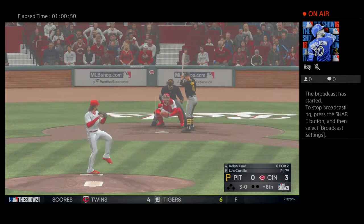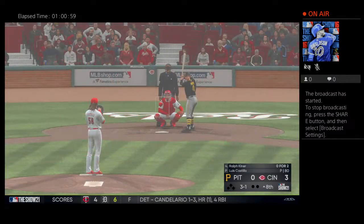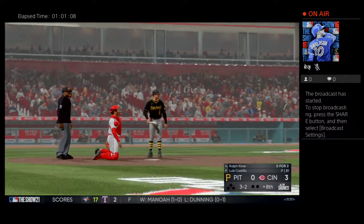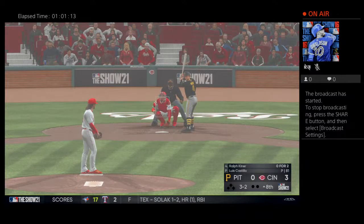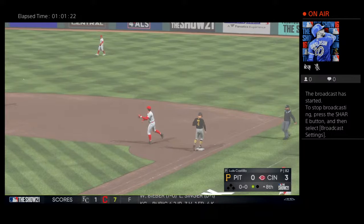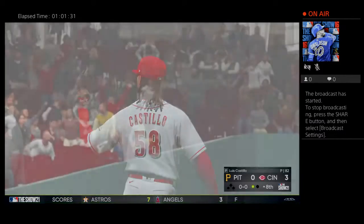Into the windup and the pitch. Swing and a miss as he was way early on that one. 3-2. Hey, it's tough when your team is being held scoreless on the scoreboard. He was trying to put them on the board with a swing like that one. Hit out towards second. Reined in. Throw on to first in time, so the leadoff man is set down to open up inning number 8. Not a lot you can do with that pitch. That fastball just ate him up inside and gets the soft grounder for the out.